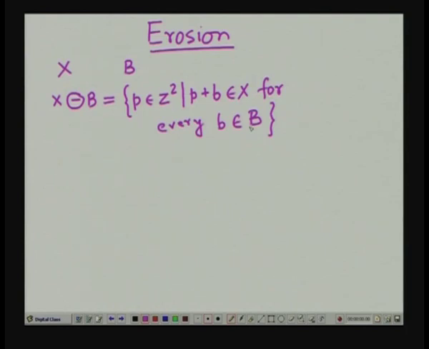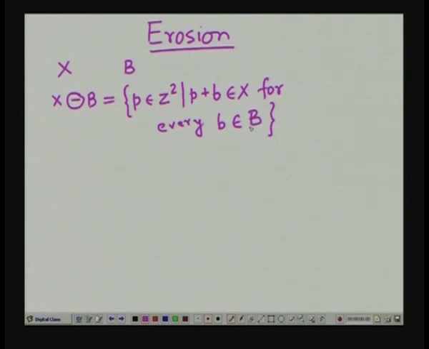This is the set of points P in the two dimensional space Z square such that P plus b, where b is an element in the structuring element capital B, must belong to our image capital X.